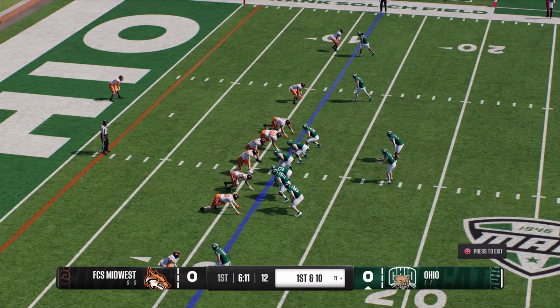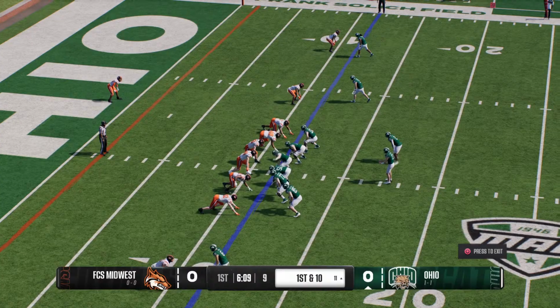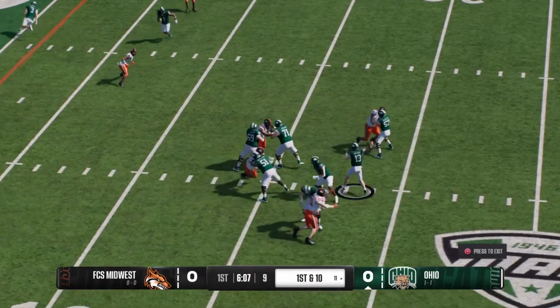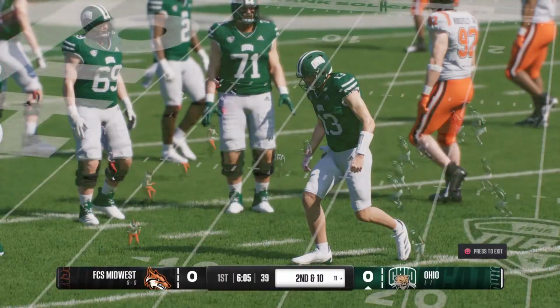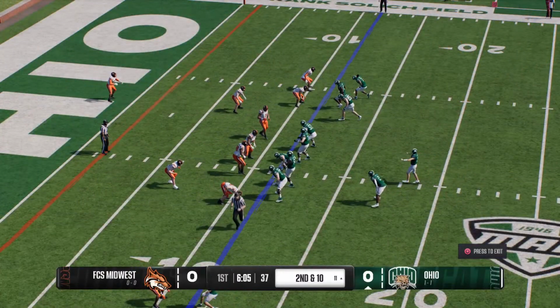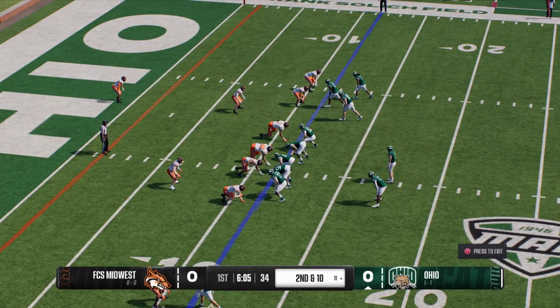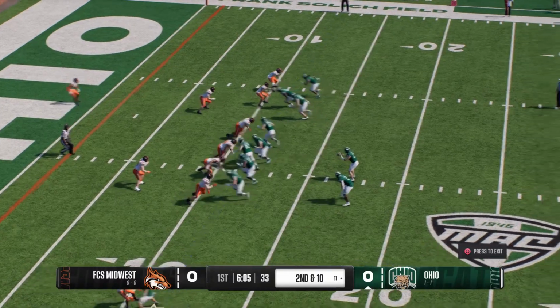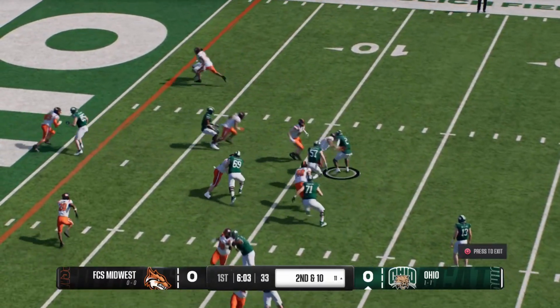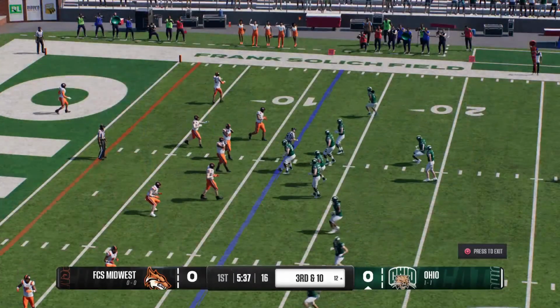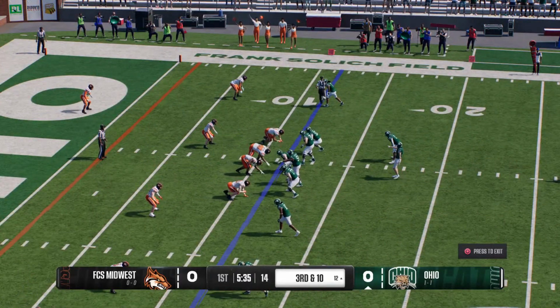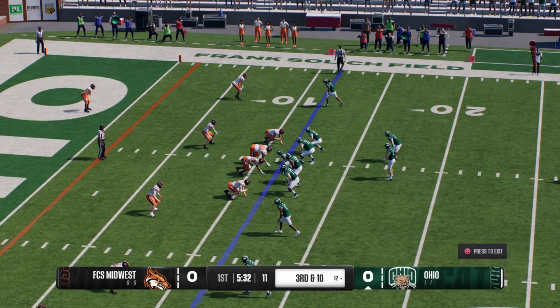They've moved it into scoring territory, 1st and 10 from the 11. Looking to move it through the air. He was open, he had it, and he dropped it. Would have been a touchdown. Instead, it's 2nd down. Out of the gun, the running back has it. A run up the middle is stuffed for no gain. Boy, they'd love to pick up this conversion and go to work with a 1st and goal.